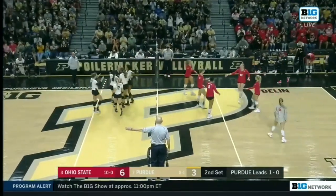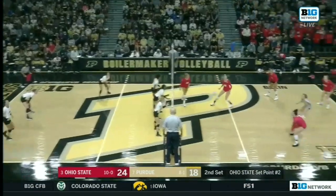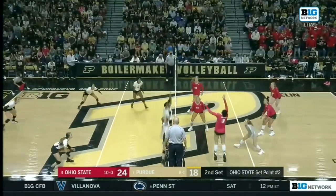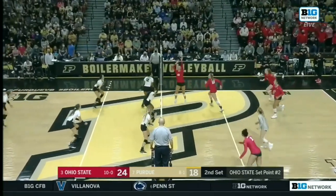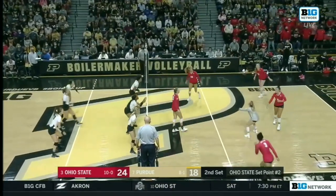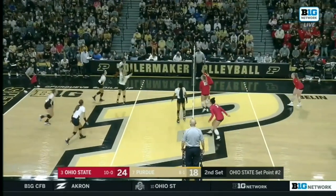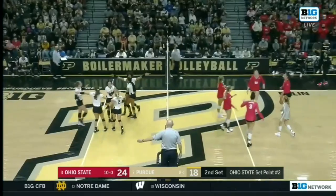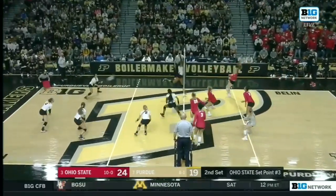And the Ellis offense. Set point number two for the Buckeyes. Overpass — could not be put down as Grunzi back at it. Here's Ellis. Will tip. Pedraza — nope. Second contact coming from Murr. Grunzi slicing one. Johnson is there. Ellis cross court to Murr. And that's sent back by Colvin. Middles that entire point. Colvin's second kill here in the second set.